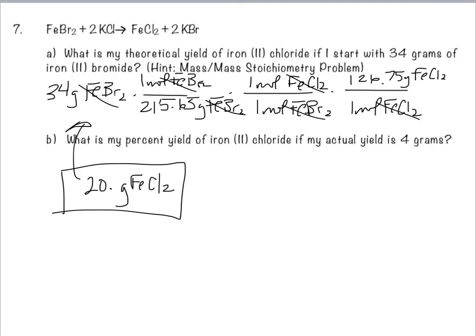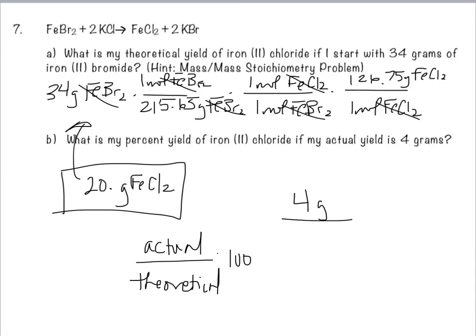For the percent yield part, you have to remember the formula. This is the formula: the actual divided by the theoretical times 100. So pretty straightforward. If you read part B, it says, what is the percent yield if the actual yield is 4 grams? So 4 grams, and the actual will have to be given to you in a problem like this. If you were doing a laboratory exercise, that would be the amount that you measured on a balance. And then the theoretical is always the amount that you should have got, the one that the stoichiometry, the math, told you is how many grams should be produced.